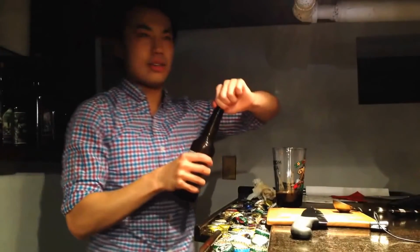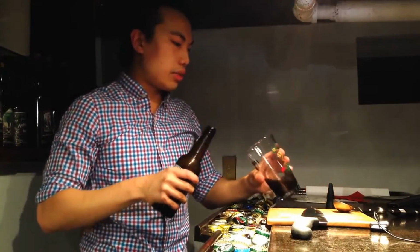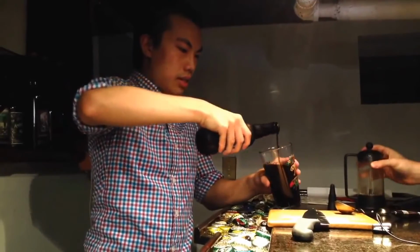And so that's everything in there. That's the cocoa nib, cinnamon, coffee, habanero, and vanilla extract. And so we're just going to pour in, let's go this much, and then see how that goes. That sounds good. All right, so we're going to see how that tastes.